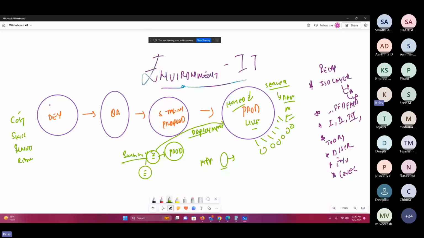So I hosted you, meaning you are in my place, and I have given you comfort and all the things you're looking for. The same way, in this environment, all my code is hosted. So that is the difference between deployment and hosting.